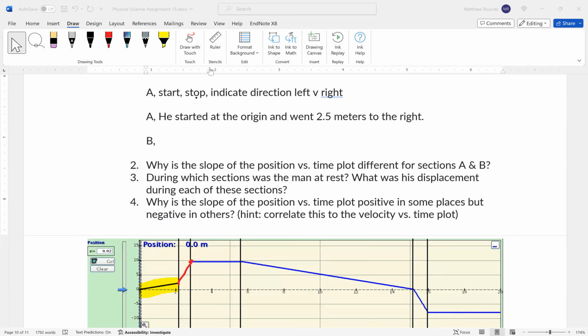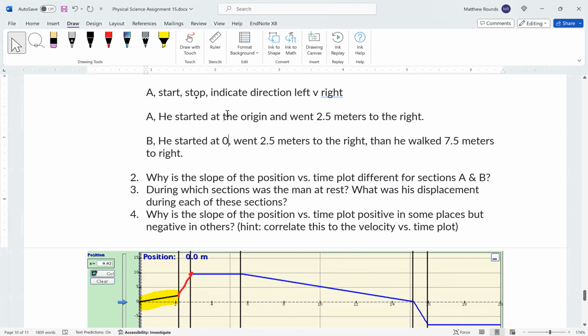Here's what I wrote so far. I don't know how to mention that he walked 10 meters. I don't know how to mention that in there. Okay, so he didn't start at zero though. Where did he start in this next section? Origin? Nope. Where was he? You have to go by where he ended. Where did he end the previous one? At 2.5 meters. There you go.